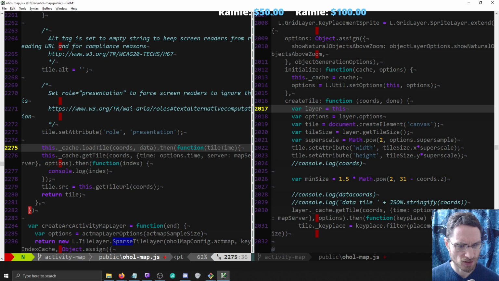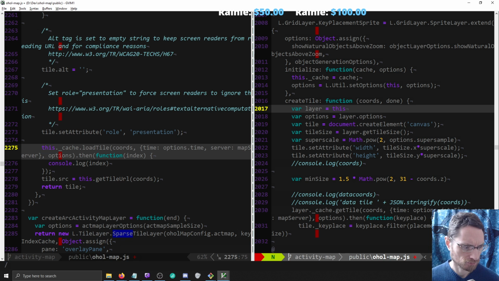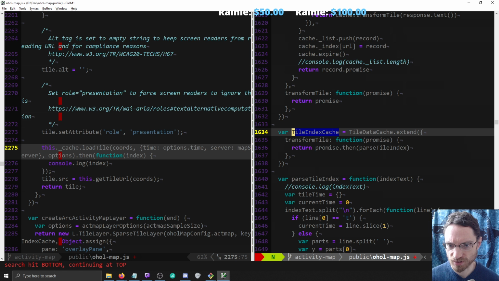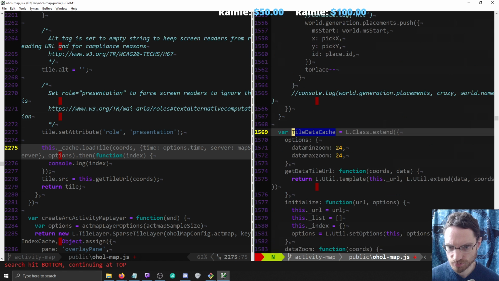So this probably is data. I don't know that you needed other options. Yeah, because that was an indexed tile data cache. So tile data cache.